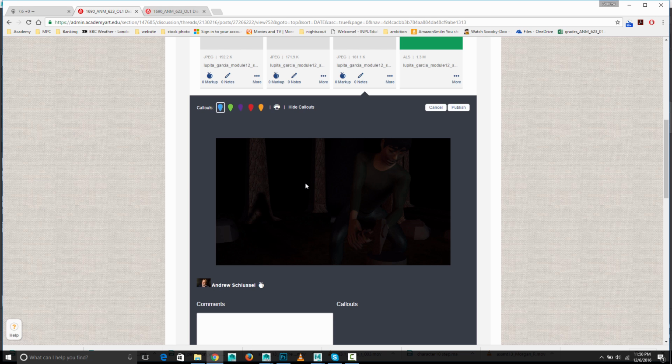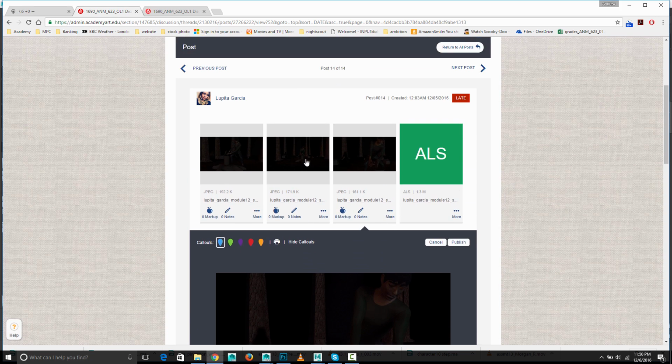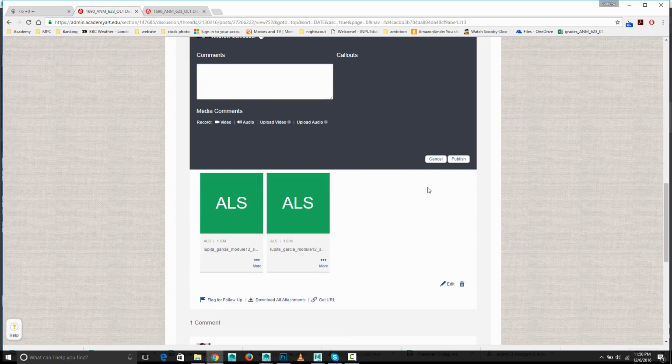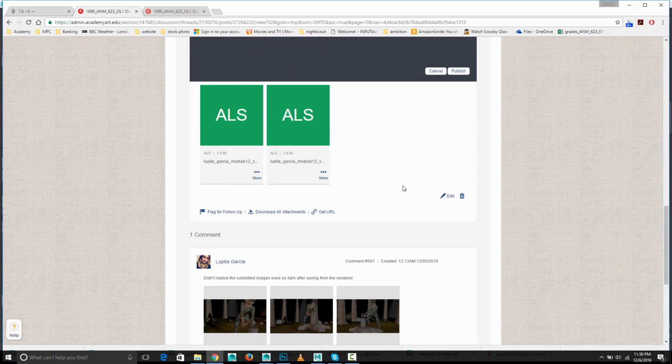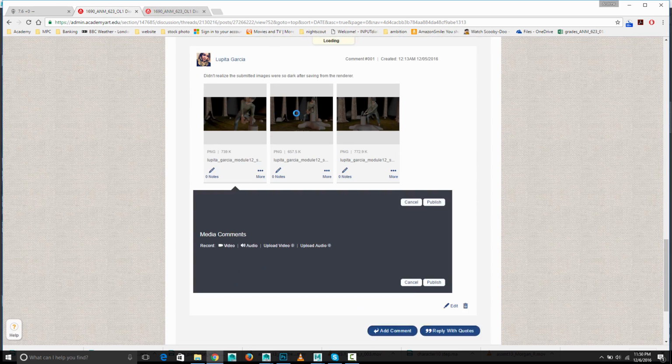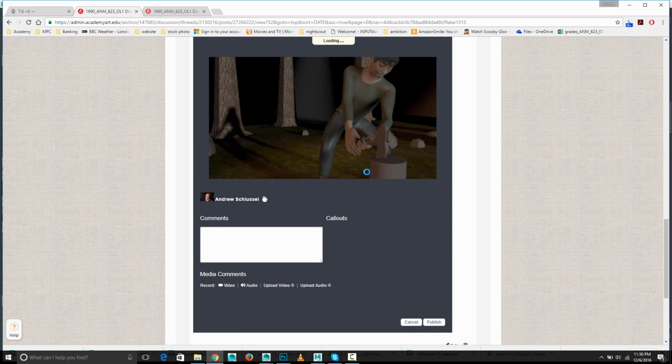So yeah, overall it's just much too dark right now. That's the big thing. So get it brighter, and then think about source of light and time of day. And I don't know what these ALS files are. I don't even know how to open those. Oh, I'm sorry. You did make it brighter. Okay, here we go.